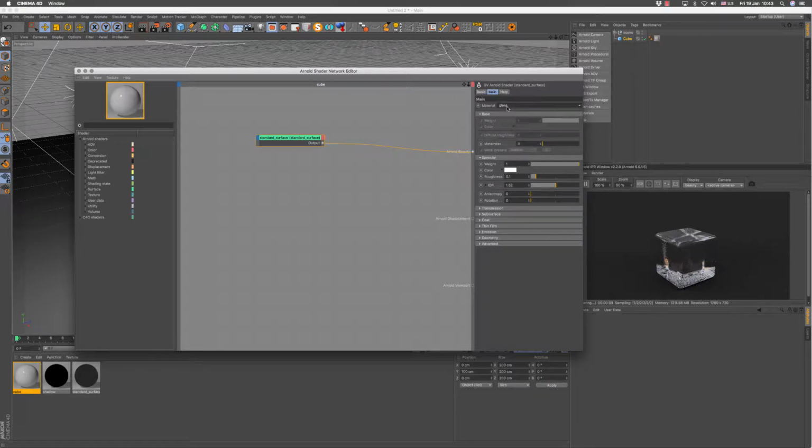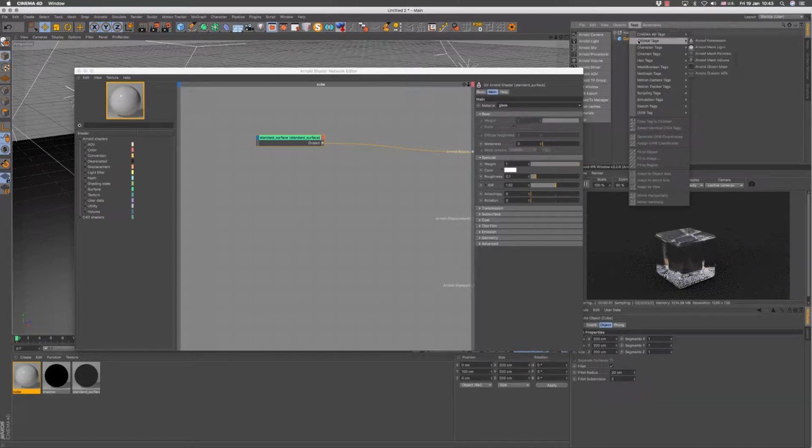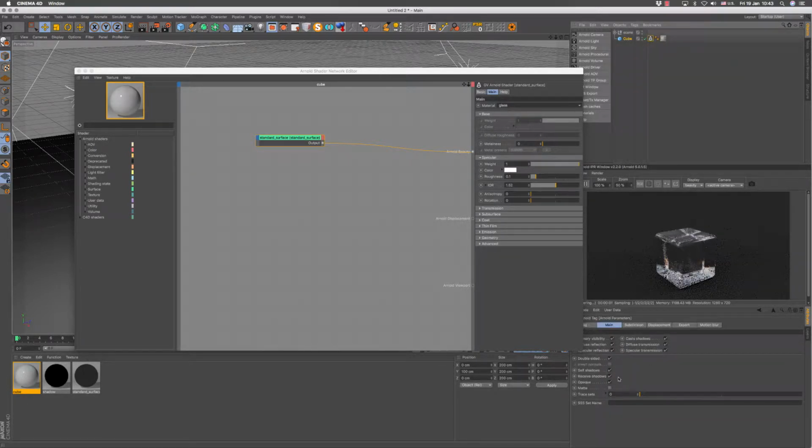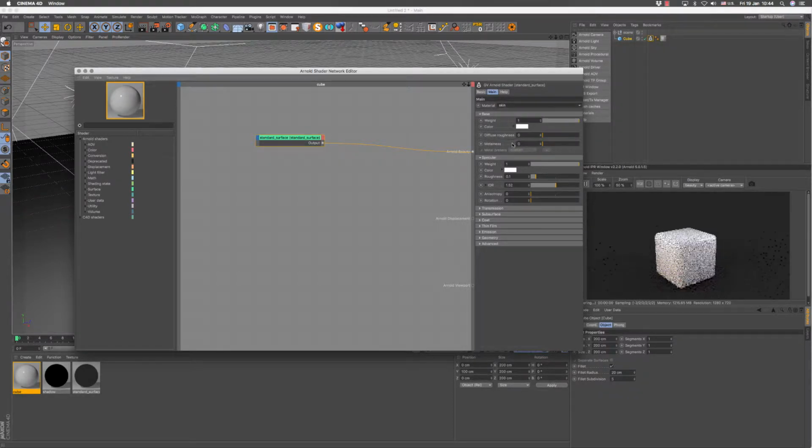Oh, important. Let's say we have this glass shader. You need to get an Arnold parameter tag and click the opaque button. Everything that has a glass material needs to be opaque. That said, we'll go to skin. That automatically adds a subsurface weight, and thin, I really don't know what it does. So back to plastic, completely white.